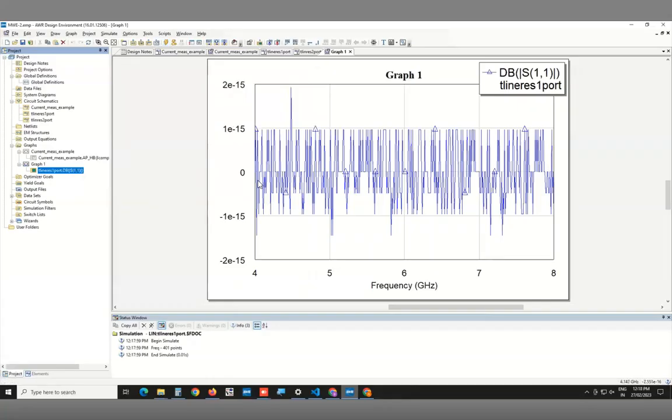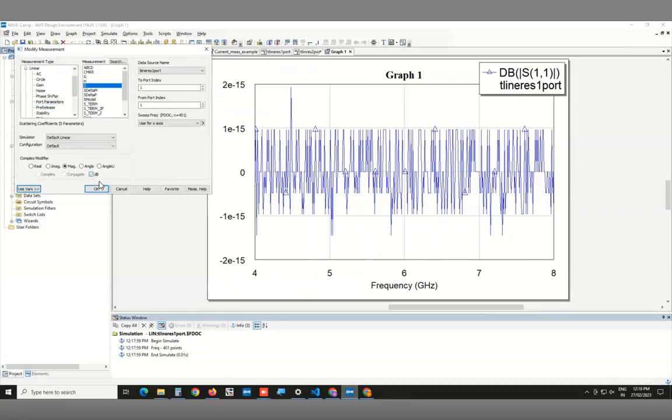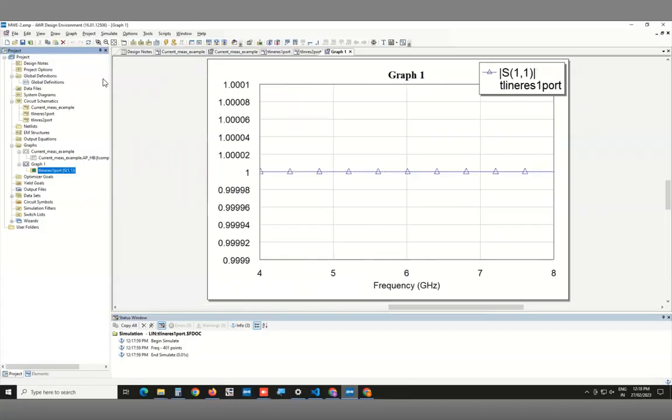And if you see something like this, no need to panic, right? Look at the axis. It's saying 0, 10 to the minus 15 and minus 10 to the minus 15 here. There's no meaning. It's basically just 0 everywhere. 0 dB reflection means what? It means a reflection coefficient of 1. So let me get rid of the dB, and now you see that it's just reflection coefficient 1.